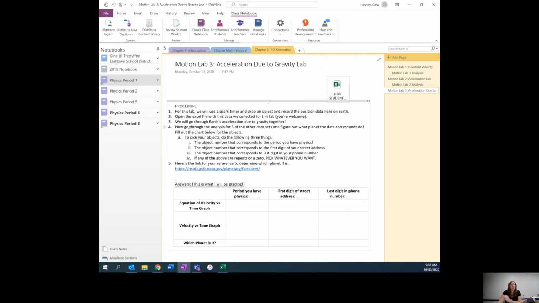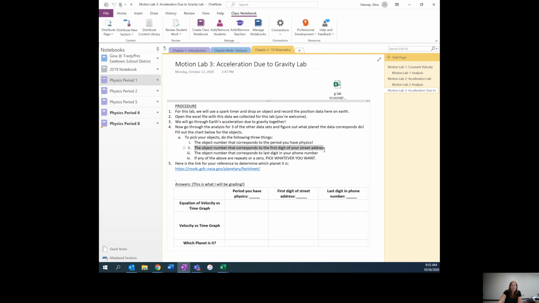So if we go back to our OneNote, I just went through the acceleration for the Earth's gravity together. So we've done 1, 2, and 3. Now you're going to do step 4 and go through 3 other data sets. Here's how you're going to pick your objects. The first one that you're going to pick is the period that you have physics. So if you have physics 3rd period, you're going to do object 3.